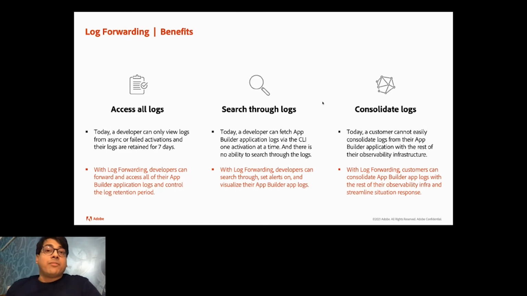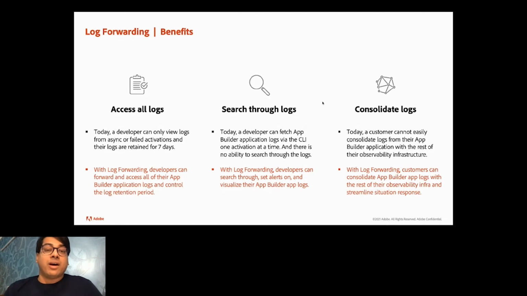Now, the third one is something we have heard from a lot of our customers. You have to realize that an App Builder application is not a standalone application. It's not operating in a vacuum. It is connecting two or more solutions together or extending a solution. So our customers do not want solution A's logs to go someplace, solution B's logs to go someplace else, and then App Builder's logs just sitting there, not going anywhere. They would rather have the logs from all of these combined in one single place, so that their operations engineers have an easier time. They can respond better and search through all the logs at once, from different solutions. Interesting patterns can emerge. It would help them manage and administrate their log management solutions more easily, and it would overall improve their monitoring posture for their production applications.